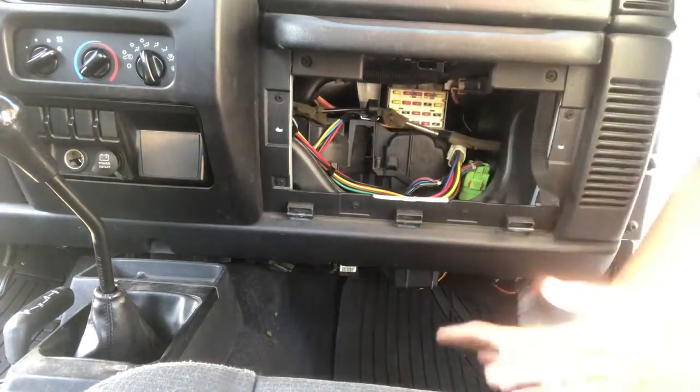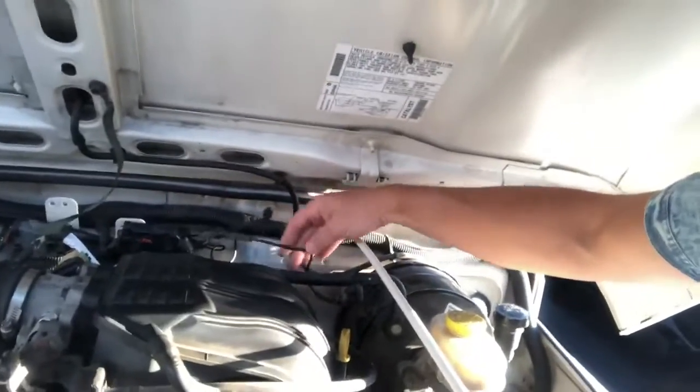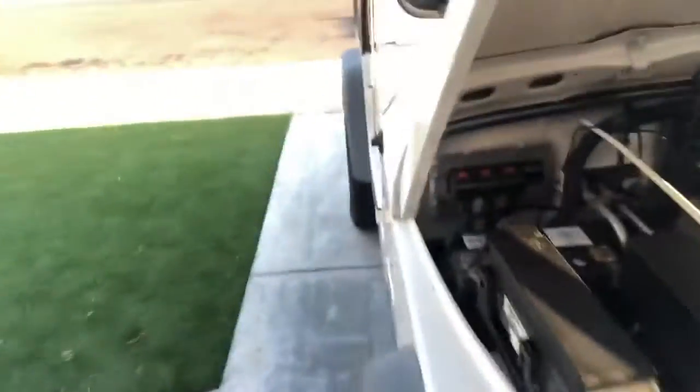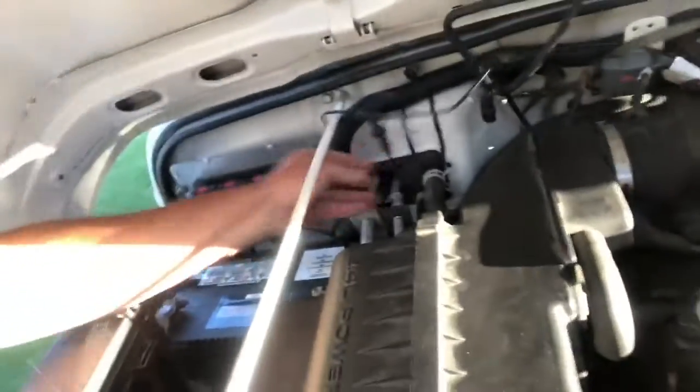So once we figured out the fact that the fuses were fine, the next step is to check for a vacuum leak. And again, there's some really good videos out on YouTube to check for a vacuum leak. But basically the starting point is, you identify where your compressor is and where your air conditioning line is, and then just go through these lines to see what kind of condition they're in. A lot of Jeeps will have issues with this, and again, I don't need to go into that. But in her case, her line is pristine. So we figured out we didn't have a vacuum leak.